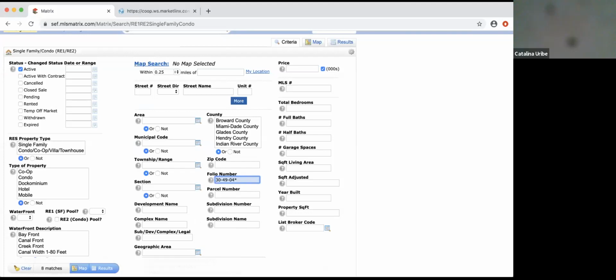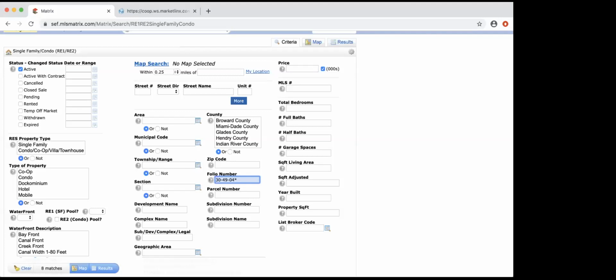Andreina, how do we do a quick search with the name of the school? Because I have a client that is just telling me, okay, I want to live in the neighborhood where I can go to X school. All right, so here's the problem with that, right? You can either do a map search based on what Miami-Dade Schools tells you of the school that is in that area.